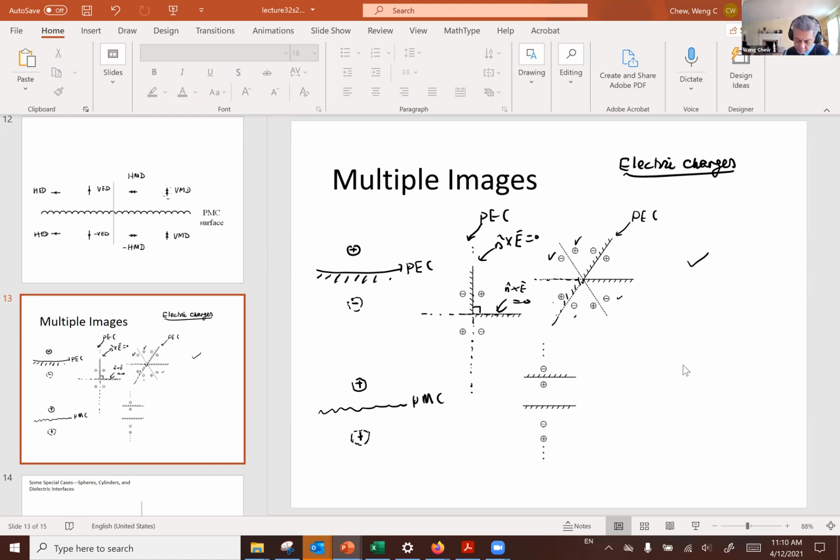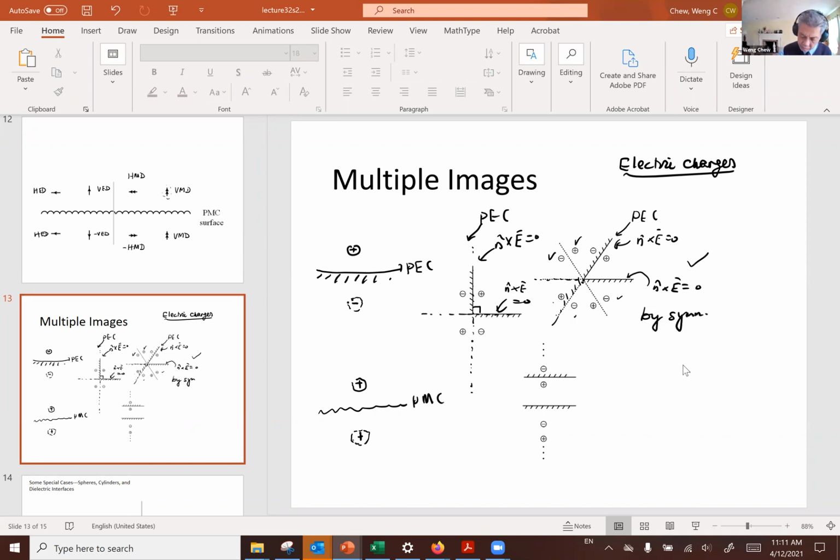Okay. And then I can see that the boundary condition is such that n cross E has to be 0 on both these two surfaces. So by symmetry, you can see that by a judicious placement of the positive and negative charges, you can produce a problem where n cross E equals 0 on the surfaces that you have desired. Okay, this is only possible by using symmetry.